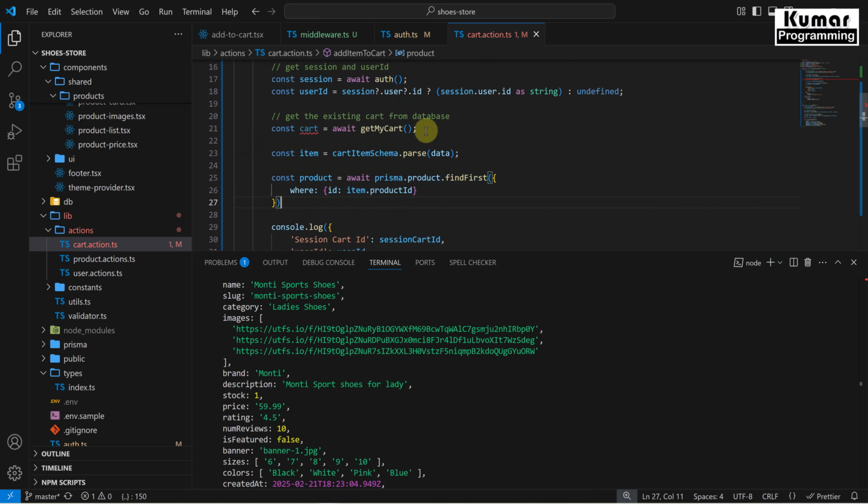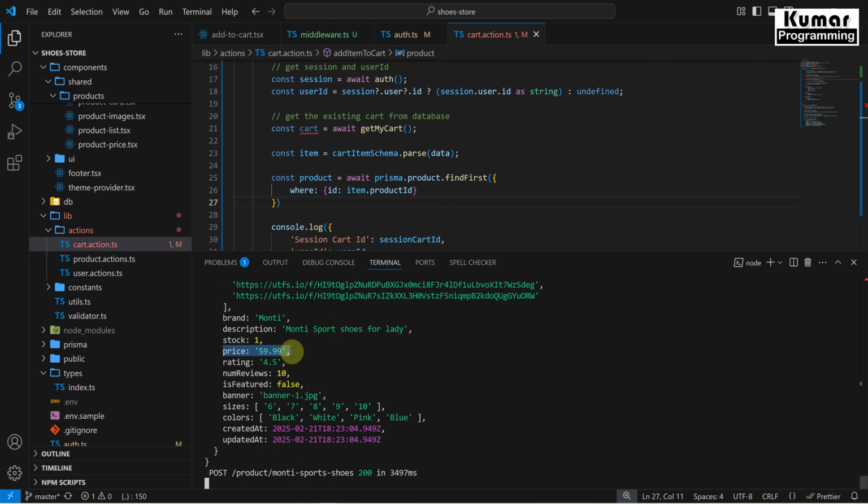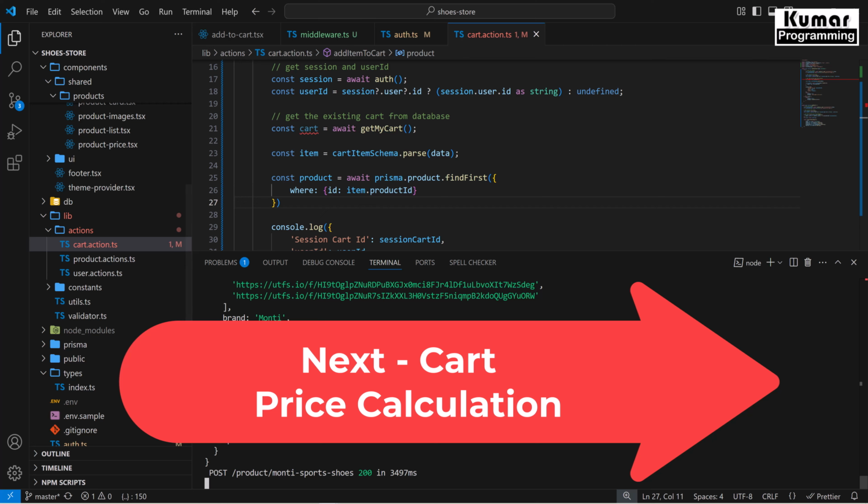So in our next session, we are going to do the price calculation on the basis of this price and stock. First of all, we will check if that particular product is in stock or not. If it's in stock, then only we allow adding it to the cart. That we are going to do in our next session.